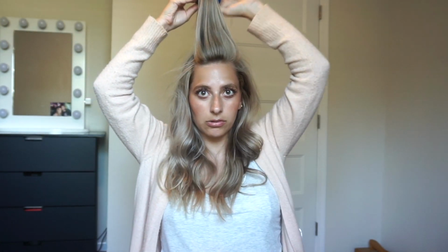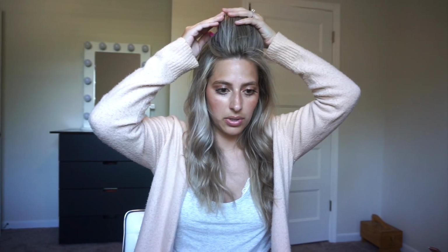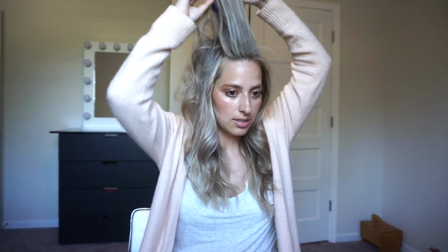So I'm just gonna take my hair up. I'm just taking a small section in the front. I'm gonna take my Velcro roller at the top and then take it all the way down. And then I'm just gonna clip it with a hair clip. And then I'm going to take my blow dryer and blow dry it. All right, so while it is cooling, I'm gonna take my Amika texture spray and I'm just going to spray it on top. And then I'm just going to allow it to cool for a couple minutes. All right, so it feels pretty cool, so I'm going to take it out.